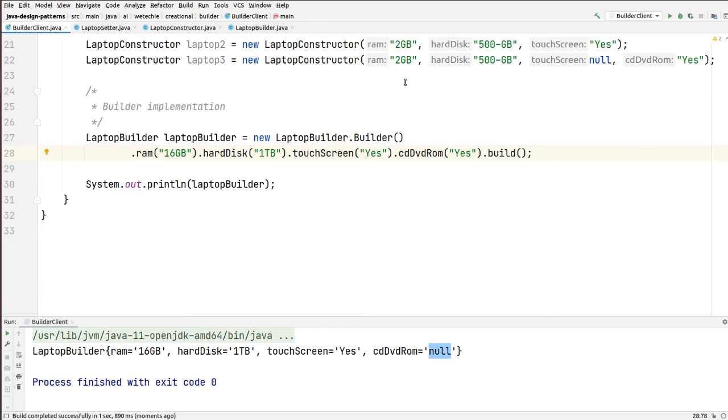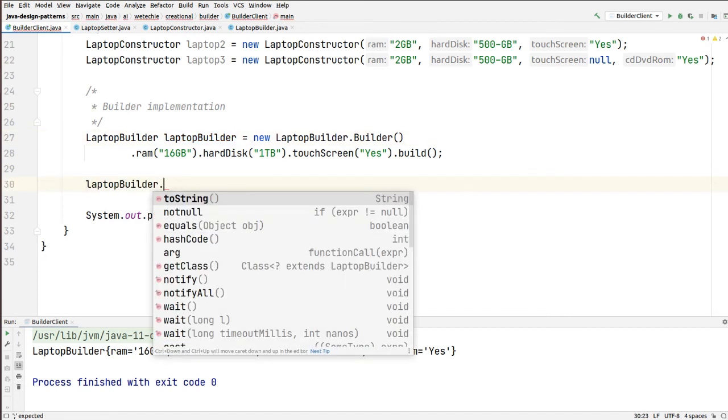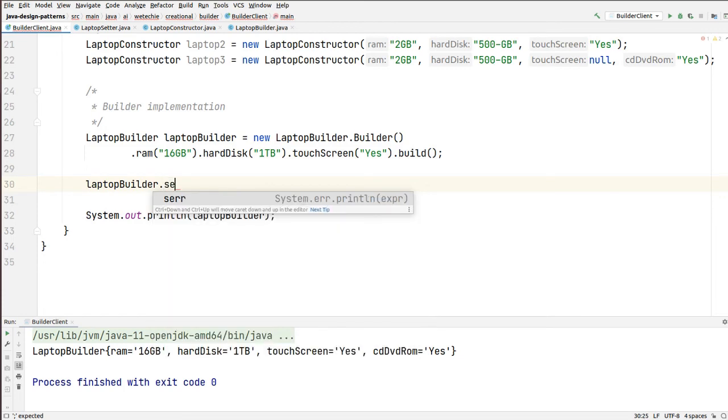If it's not required, there's no need to pass any null or anything, right? So let's remove it here. Now, this implementation is immutable. Let's say using this reference you try to update any value again. See, there is no setter method exposed, nor any constructor.